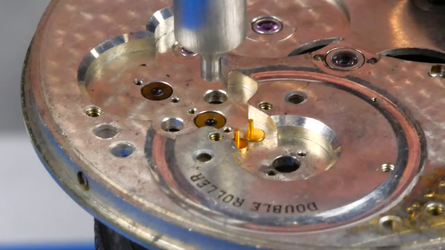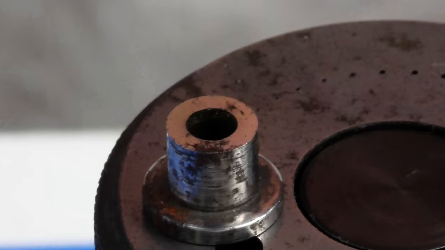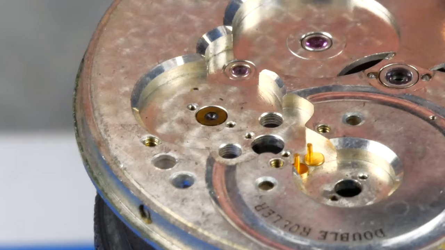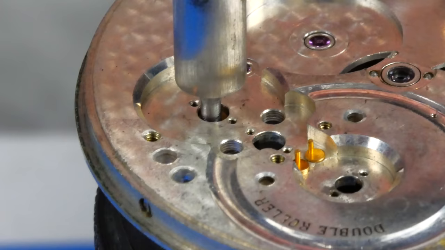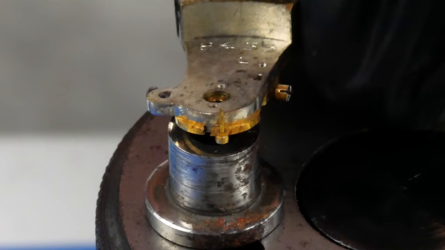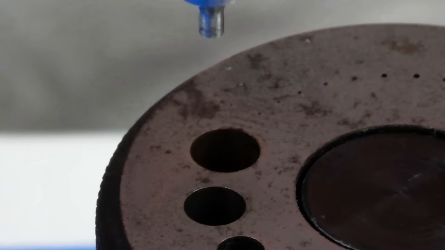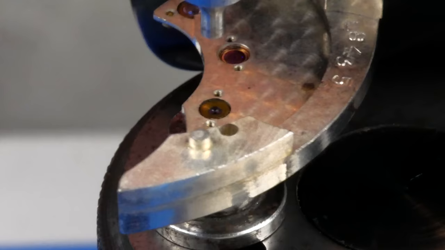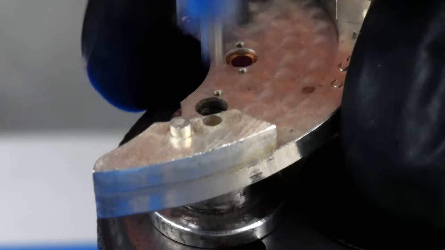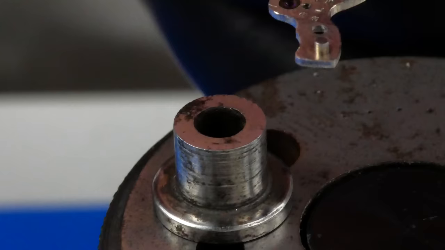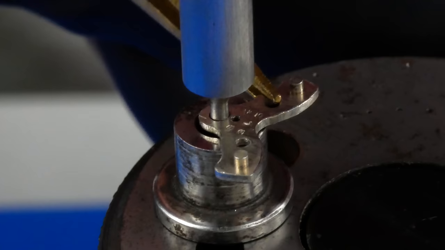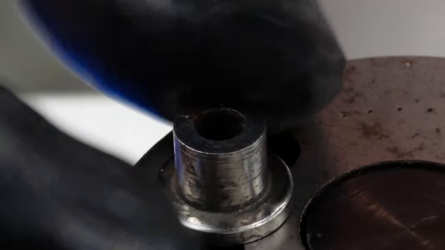I like to remove them so they can be cleaned separately, and I know that oil or other dirt doesn't remain trapped in between them. The upper balance jewels are staked out as well. The upper escape wheel jewel is also capped and will be removed like the rest. Finally, the upper pallet fork hole jewel and cap jewel are punched out for cleaning.